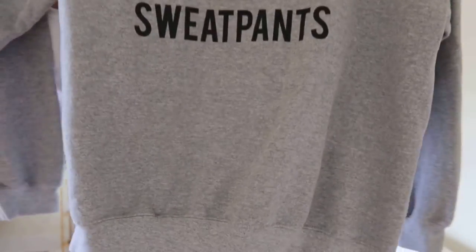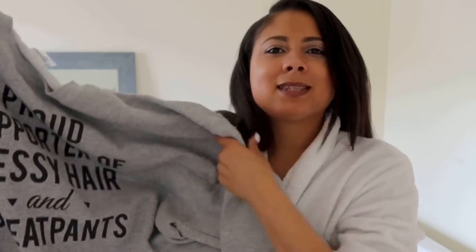Alright my gems, as you can see I'm in a different room, my hair and makeup is done. I'm going to take some pictures and let you guys see a little bit behind the scenes. I did want to make sure my makeup was done but my outfit is going to be fairly casual. What I'm taking pictures in is this oversized sweatshirt — it says 'proud supporter of messy hair and sweatpants.' It's really going to be a comfortable photo shoot in its natural element with natural lighting.